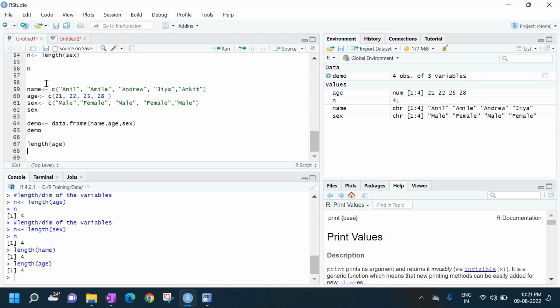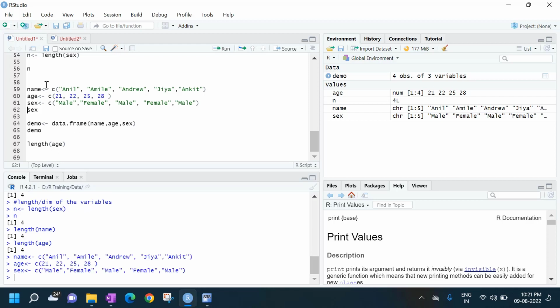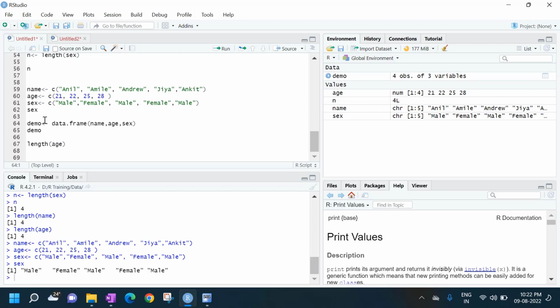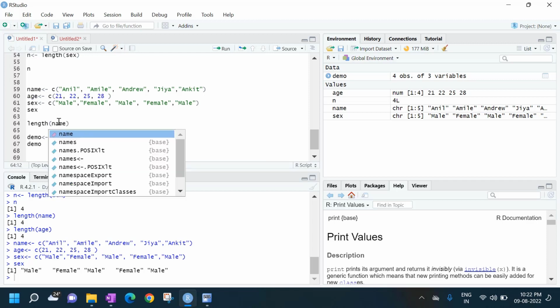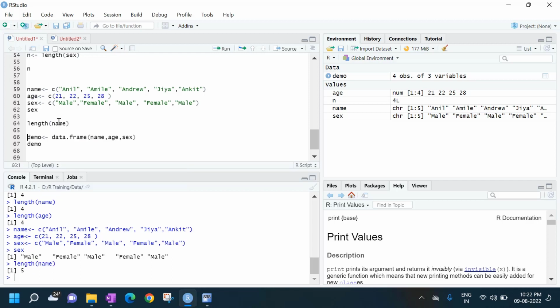I have not run that, maybe I have to run it first. Let me paste the function here, run the function length and change the name. Here we have the length of variable name as 5, right?